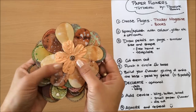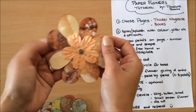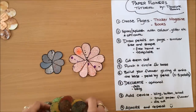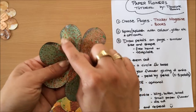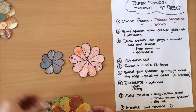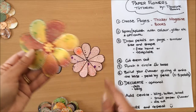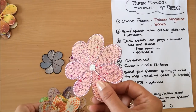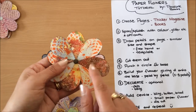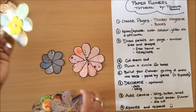I want to show you some of the things you can do to finish the flowers. On this little flower I put some bling on there and pushed a brad through to hold it all together. On some I've done little dots around the petals, and just glued down some little bits and pieces to make a center. Over here there are white dots around the petals, then yellow, then a little center in the middle. I also used a stencil before cutting — you can spray through a stencil for a really cool effect.